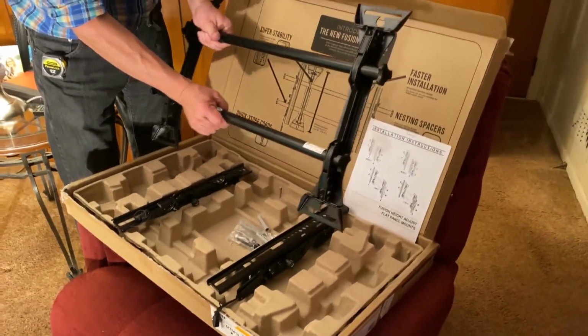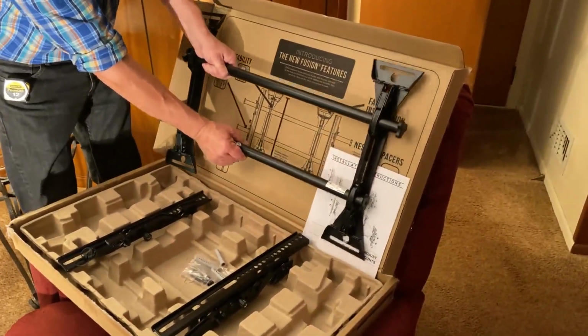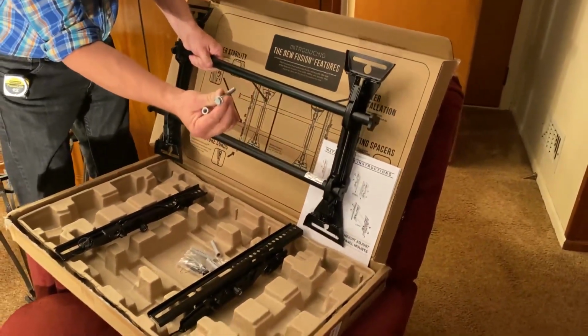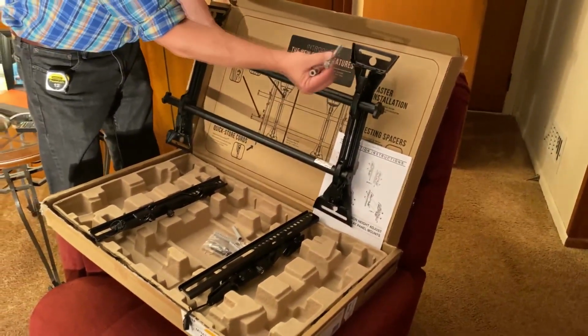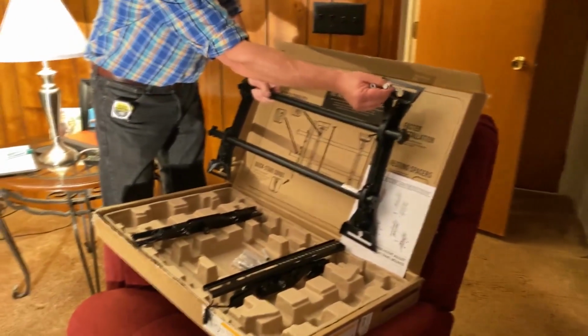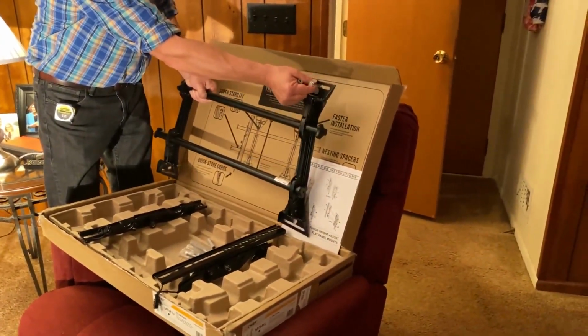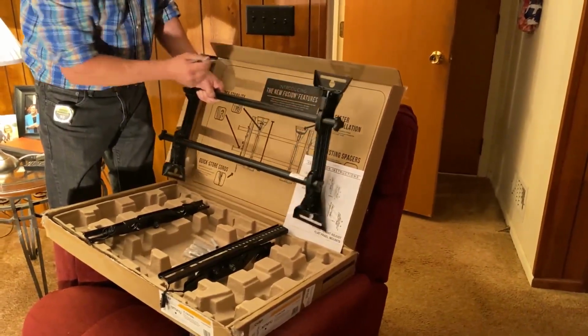But this bracket is a very large bracket for a bigger TV. It'll mount against the wall, and we'll be using these large lag bolts. And we'll be drilling, in this case, into 2x4s or into wood. They're exactly 16 inches spaced apart. We'll be putting them in, and then we'll be able to mount the brackets to the wall.